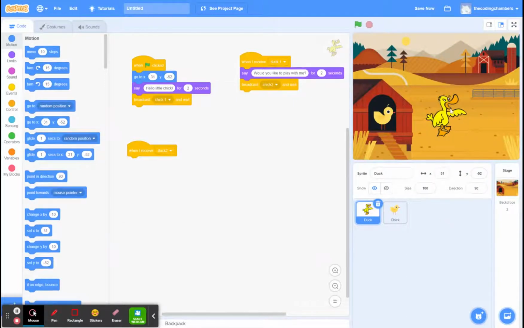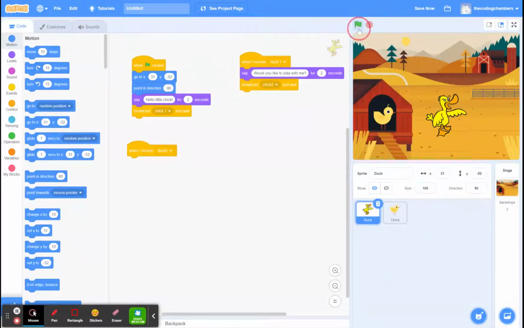I also want him to start pointing in this direction. So this direction would be 90, and this opposite direction would be -90. So I want to have him starting in the -90 position, like pointing in the -90 direction. So I'm going to change this number to -90.